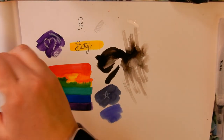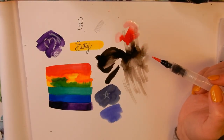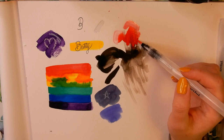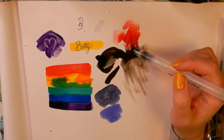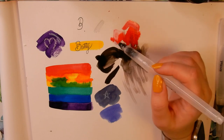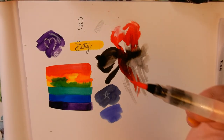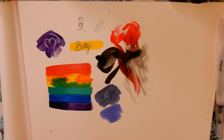I'll dip into the red and do some wet on wet. Woo! It went. Cool. And that's covering up the black pretty nicely. That's cool. Pretty. Look at the brush, it's like bright, bright, bright red. That's cool. I'm not sure how I'm gonna get this brush clean though, because it's still pink. The water coming out of it is clear, but the bristles are very clearly pink. That's fine, as long as it doesn't affect what I'm painting with it.